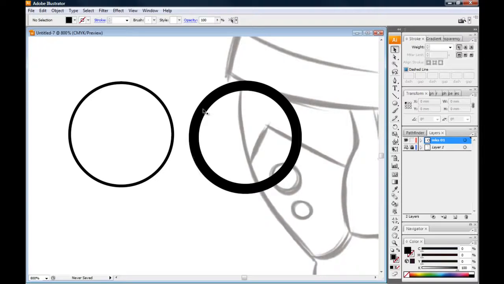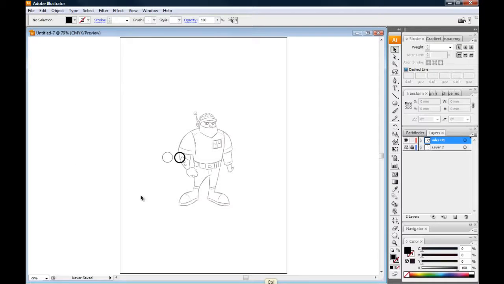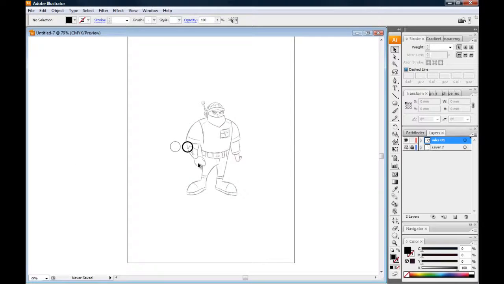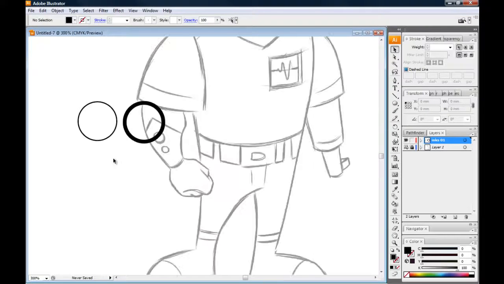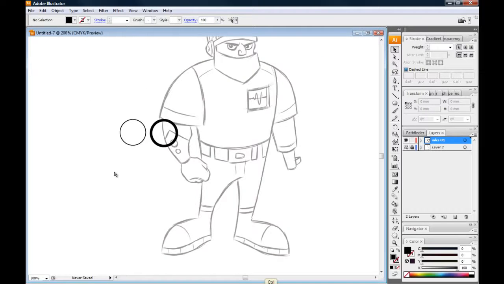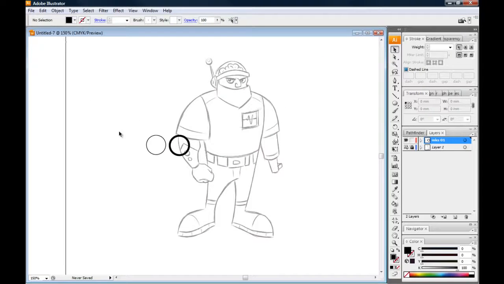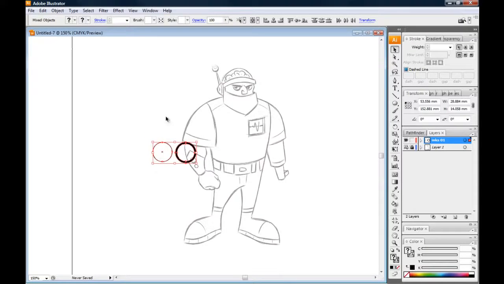So this is very important to mention early on, because when you complete this image and say you send it to a printers and you've forgotten to expand these pieces, when the client or yourself gets the image back, things aren't going to look right. So it's very, very important that early on you remember this. So we will be using these tools during the lesson. So as soon as we create anything with a stroke, we'll expand it there and then. Okay, let's take that away.